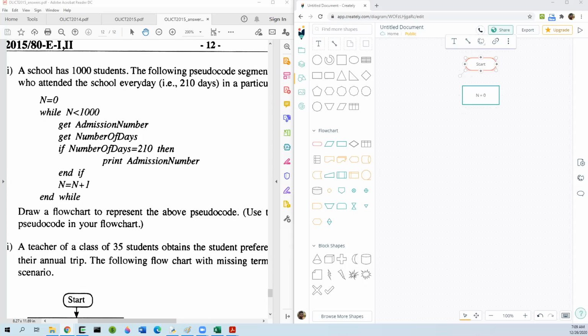So I have now received answers from Taraka, Rashmi and Vishmi. So after that, we have a while loop. That means we have to put up a condition. So let's put up the condition. So this is the condition.